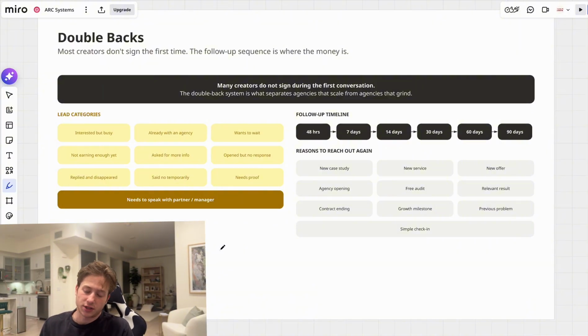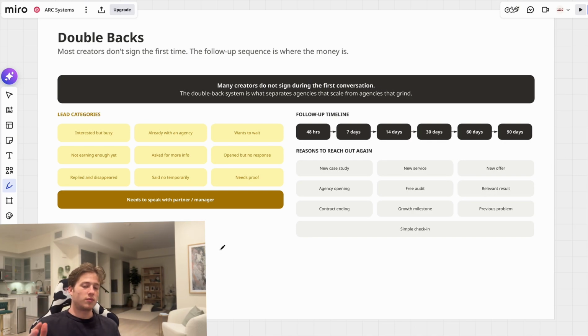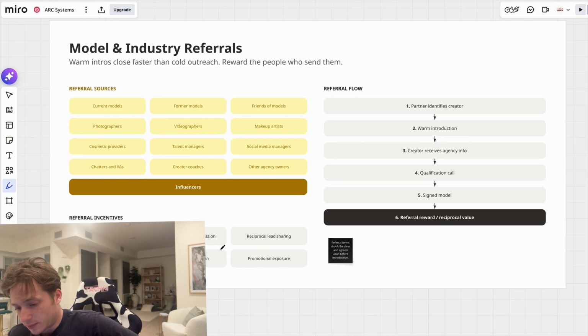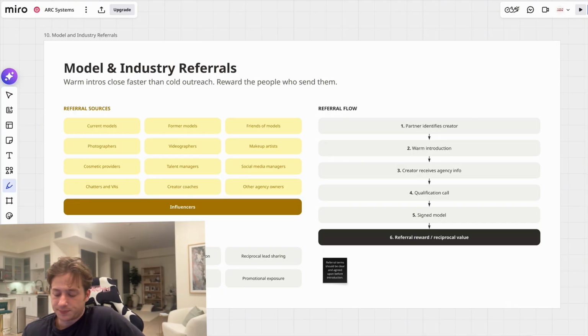For people you've been in a conversation with, obviously double back. Obviously don't spam, but just add value to the conversation. And model to model referrals. Like I always say, if you get one model, do your best. Really try to do the best in chatting and marketing. And then you could simply either do model to model from their page or ask them for their friends or whatever. This is the easiest way to get models.